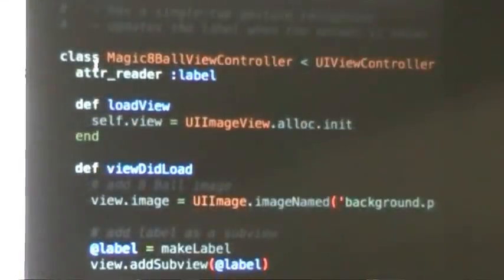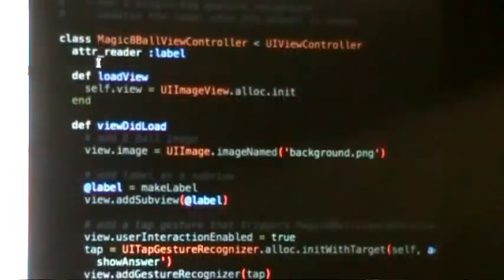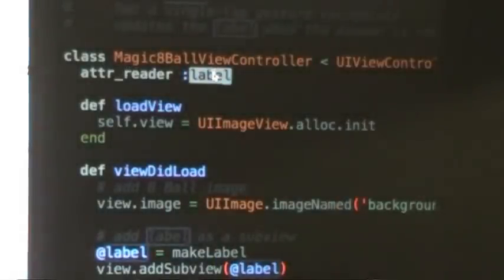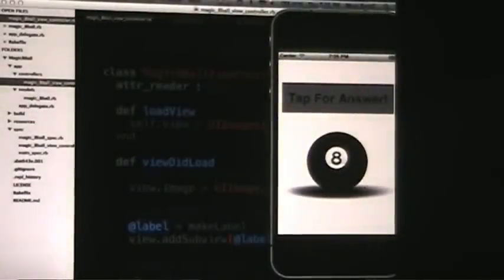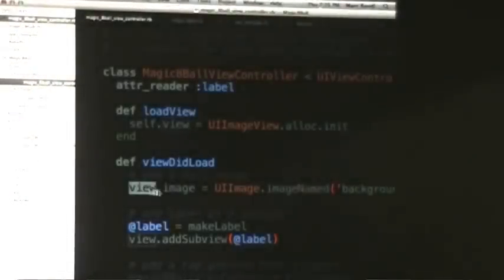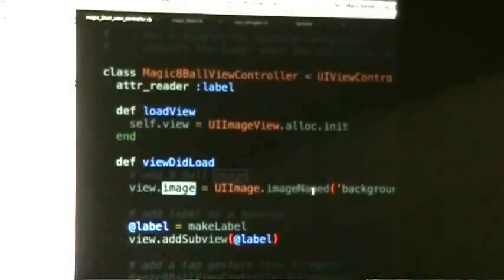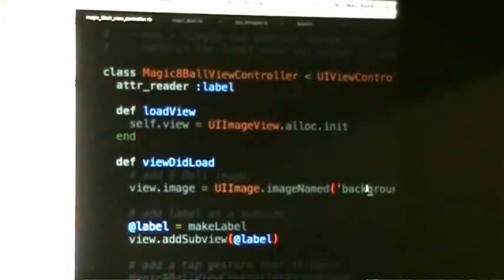Your controller has a label, which is this label here. This ball is just an image coming from this. Every view controller has its view, so you just set the image to be this background.